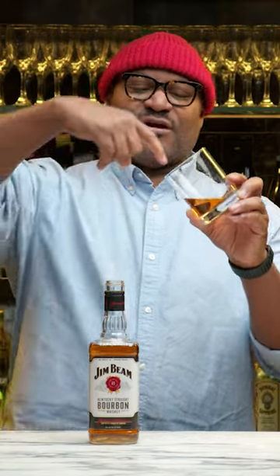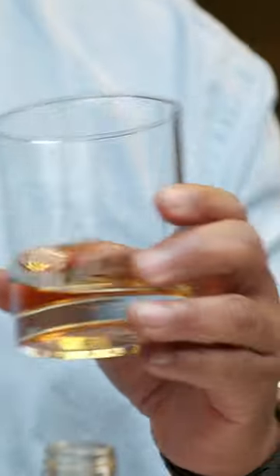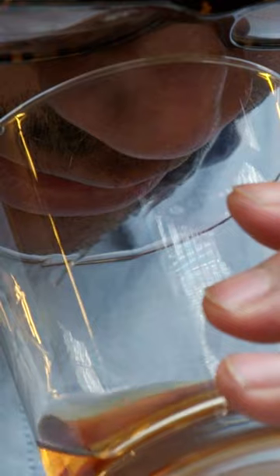For wine, you know, I talk about getting your nose in there, right? So you would sniff it. But with alcohol, because of the high alcohol content and the vapors, that's a little bit too close — it burns your nose hair. So when we're nosing whiskey, rest the top part of the glass on the bridge of your nose.